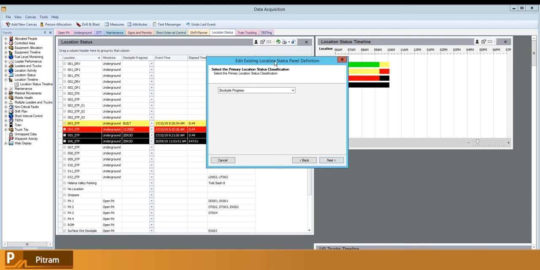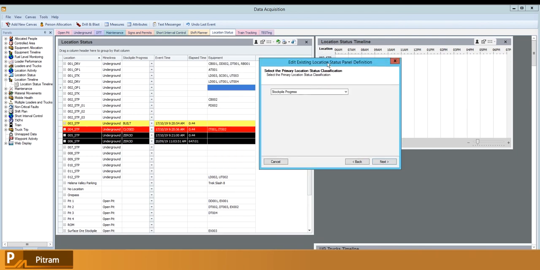My primary location status in this case, because I'm working with this built, closed, zeroed, etc. location statuses, will be stockpile progress, but you can have other things in there as well. We can configure utilization, so you can track, is the location in a state equivalent to operating? Like, is it being used and utilized? Is it in an idle state? Is it inaccessible, etc.? So I'm just going to leave that on stockpile progress, which is these 4 here.